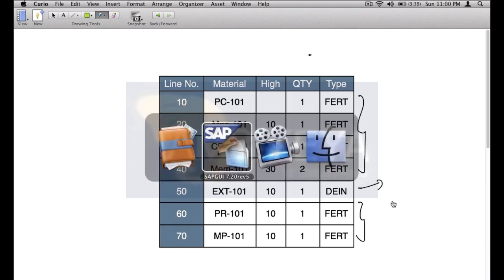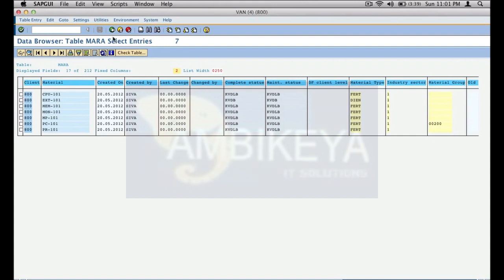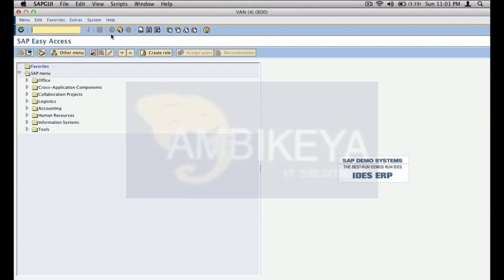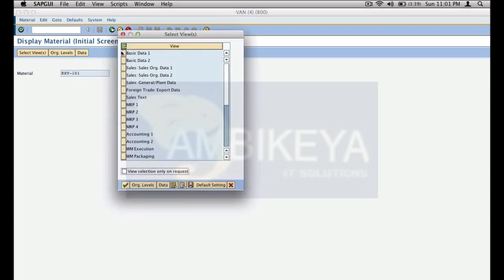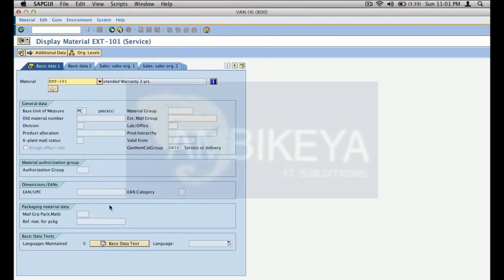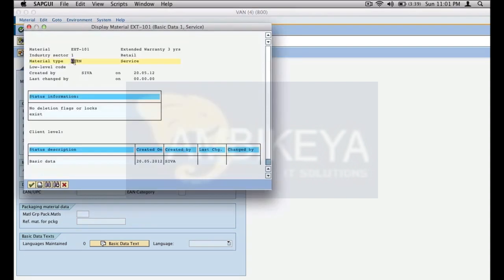Alright, if you want to quickly see the materials that have been created and the respective material types, just go to MM03 for example and type in let's say EXT 101, which is the extended warranty material of type service. Just go to basic data and then click on this I button, information, and then you'll see the material type that it has been created with.